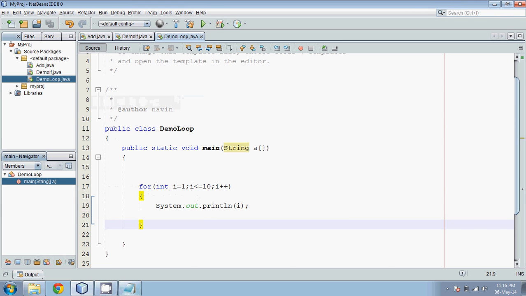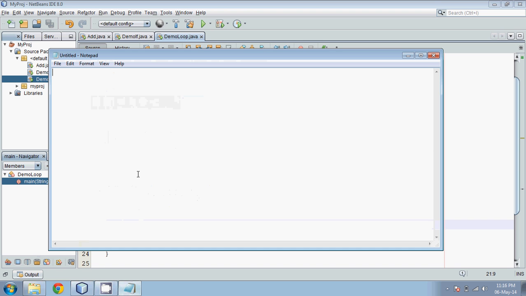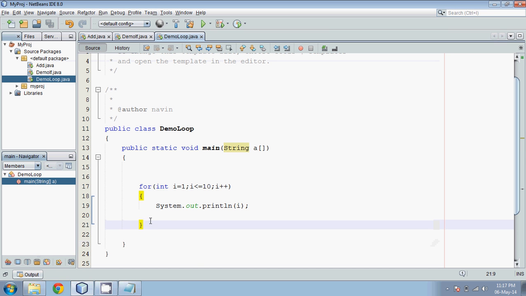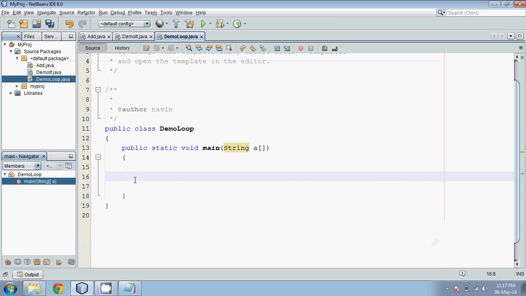Now in this part we'll see some demonstration of for loop. Now to demonstrate for loop, let's just print a pattern in this way. So we'll print a pattern in this way. Okay, so we need to print 5 stars. Now to print this 5 stars, what we need is, again we'll start with for loop from start.